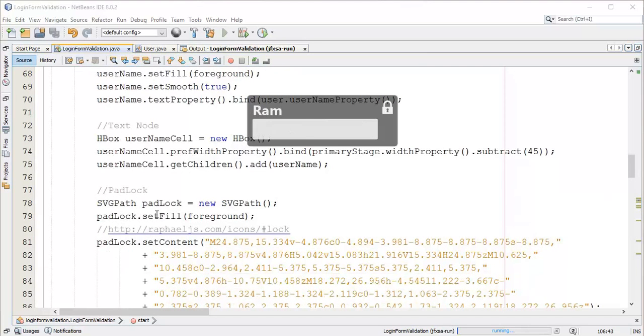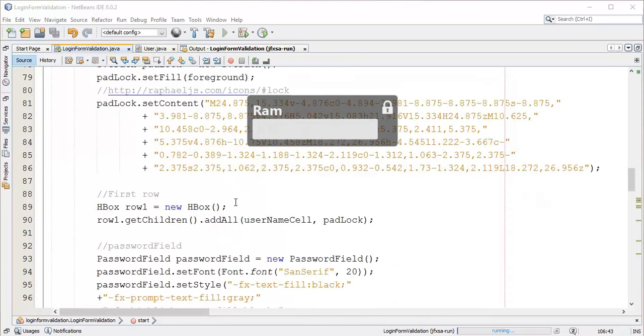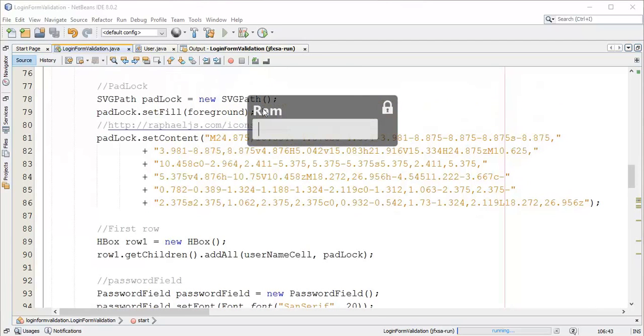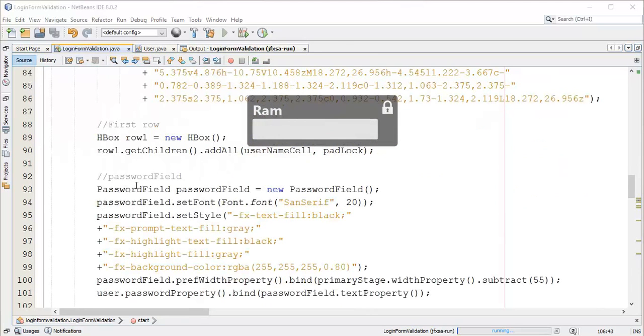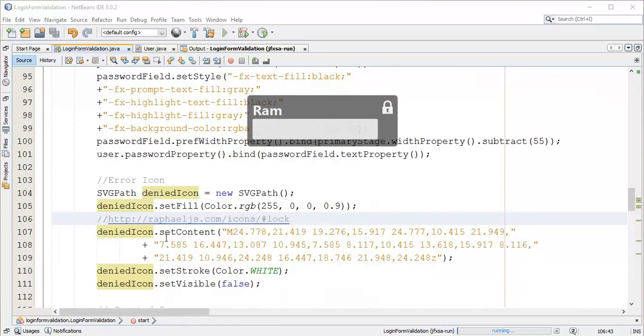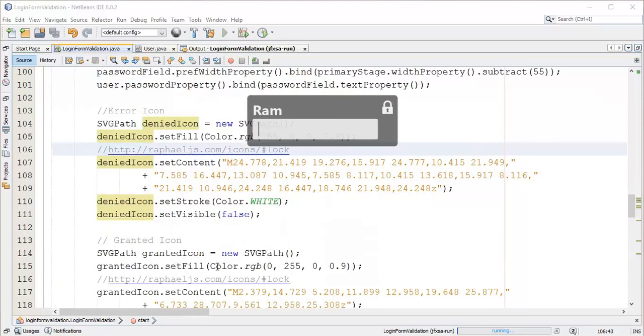Then we have added a padlock here, then we have added the username cell and padlock in the first row. This is the first row and this is the second row, and in the second row we have added a password field, denied icon and granted icon.